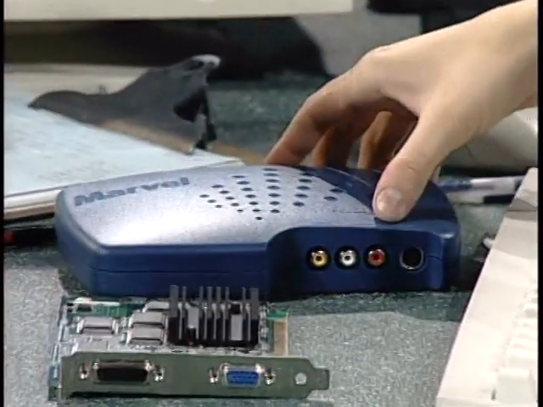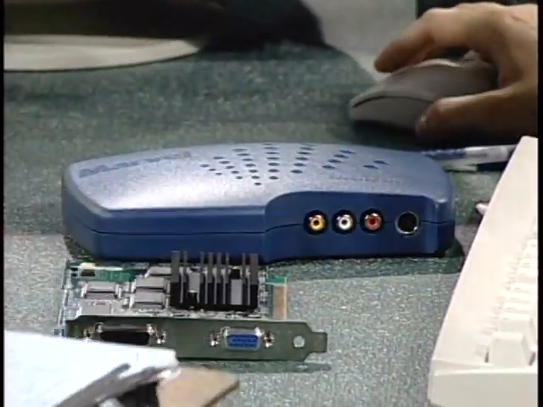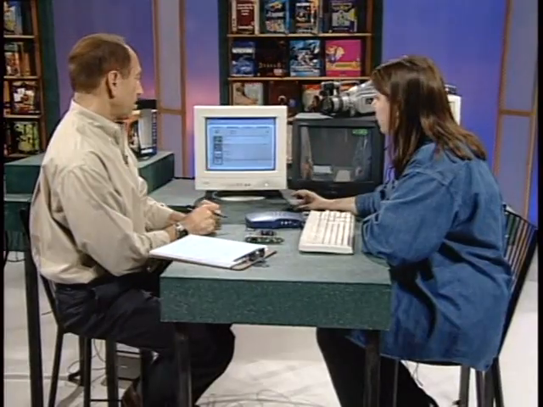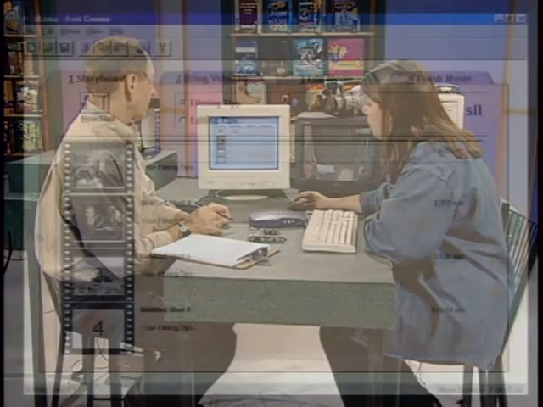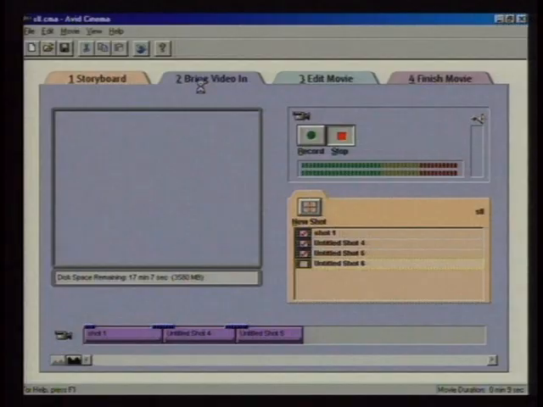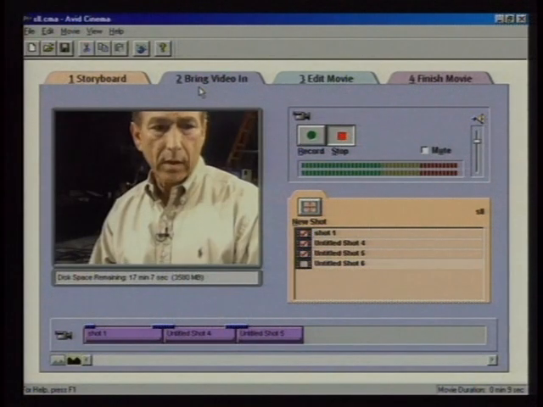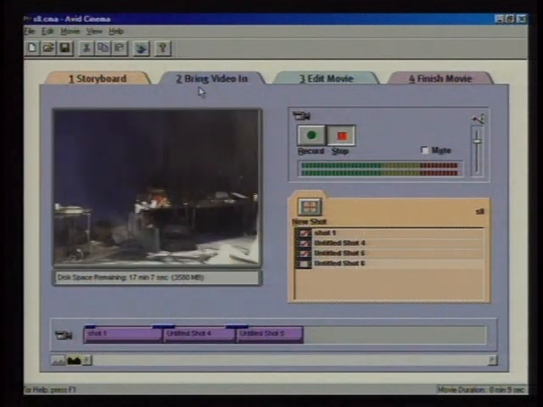All right, so we have a basic camcorder set up here. Just show us what the process would be. You've got all your Matrox stuff in there. I want to now take video and dump it onto my hard drive from my camcorder. We're using Avid Cinema, which is a really easy to use consumer video editing software that comes bundled with it. We're in the storyboard mode. Once you bring your video in, we have a live feed going on right now, and it's just a matter of plugging in your VCR. And you see the live TV picture. Yeah, and it's as easy as that.